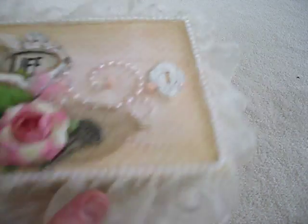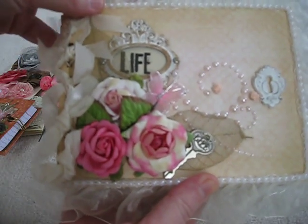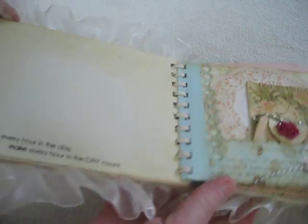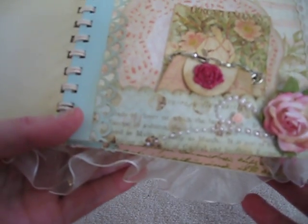I'm going to show you the mini. I showed you the front cover in the second part. I love these colors. I love the vintage, shabby chic look. And this is the first page here. I can put a nice big photo, and it says, 'Don't count every hour in the day, make every hour in the day count.' I just love these colors.